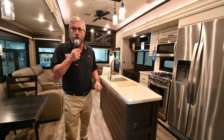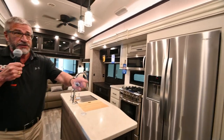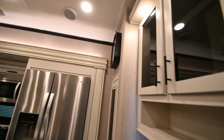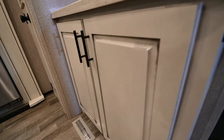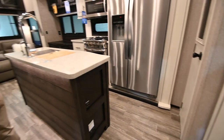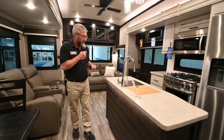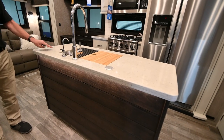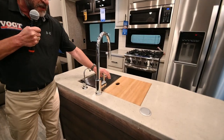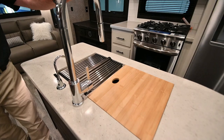As we come inside, with all the North Points you have two different types of decor available. The newest trend has been the modern farmhouse, which this unit is — it has lighter cream cabinets with dark accentuation, bringing more ambient light into play. If you don't care for that, there's a cashmere option with some darker wood available. Another option available is hard surface countertops, which give a nicer feel with less chance of cracking. These come with sink covers — one is a bamboo cutting board, the other is a drainer — and high-end faucets.